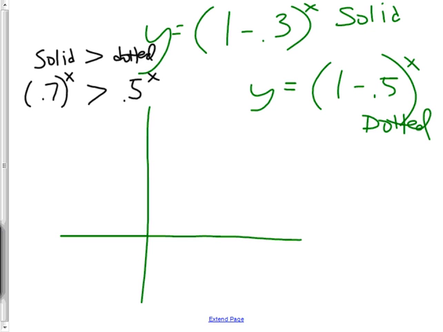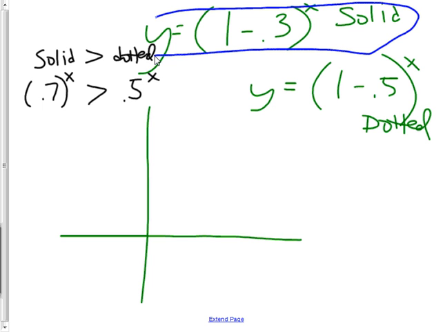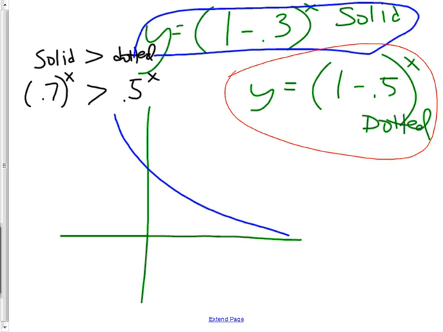Okay, so hopefully you made a sketch, and your sketch should have been like this. A solid line going down about 30%. I don't know what that is, but I know if I make it solid and I make it going down like that. How steep? I don't know, and I don't really care that much. All I know is that it has to be different than this other one, and this one needs to be steeper and dotted. So you didn't have to do it dotted, as long as it's underneath the other one. Okay, now, when you make one of them dotted and one of them solid, it is easier to tell them apart. The solid one needs to be bigger than the other one.